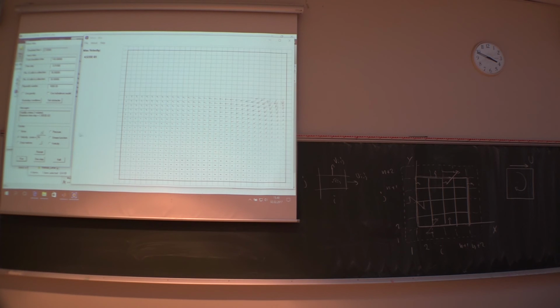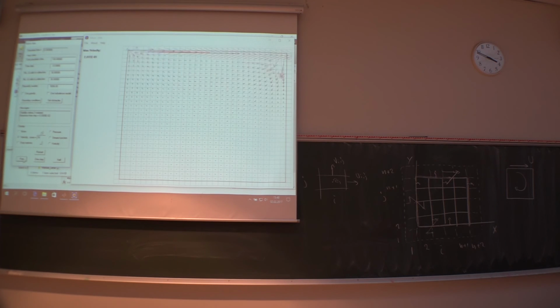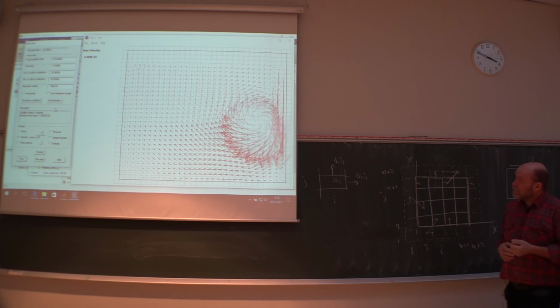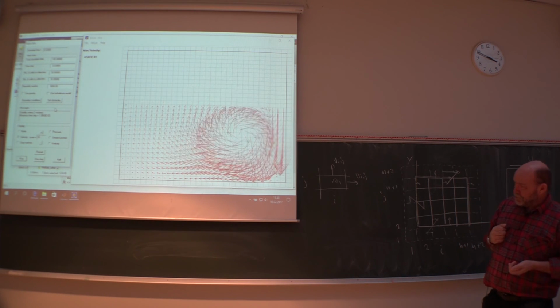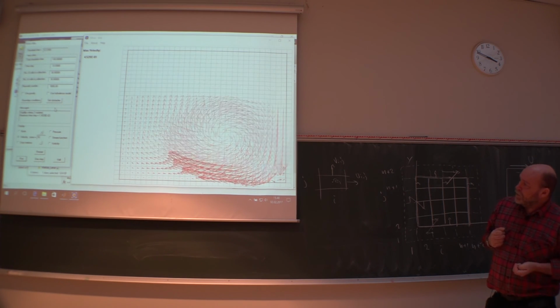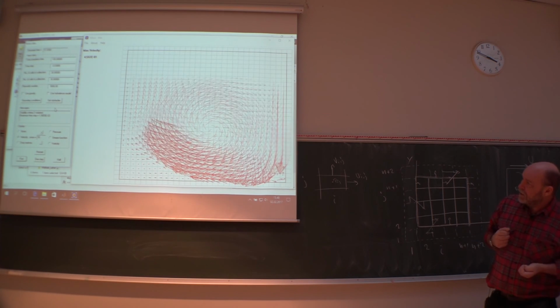Still a little too slow. There we go. Reynolds number 5000. It's pushing it close to turbulent, but he seems to be settled down without exploding.